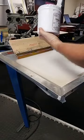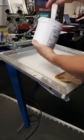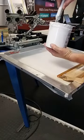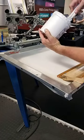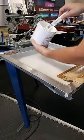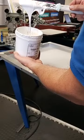Yummy ink. Now, we put this ink onto the corner of the dryer. It was really thick because it was about 72 degrees when we got started. Now, you can see what consistency we have now.